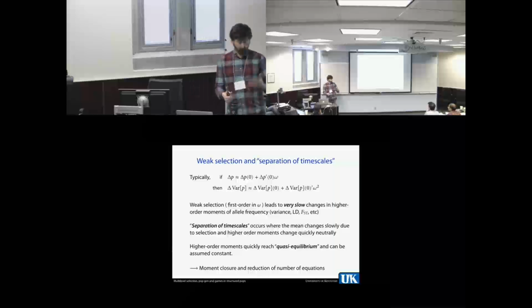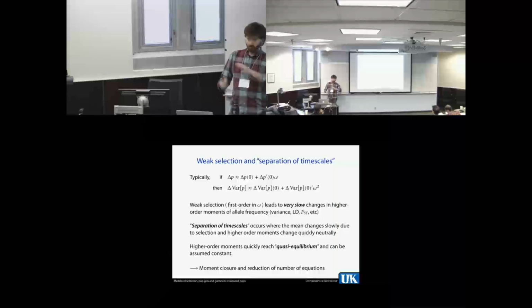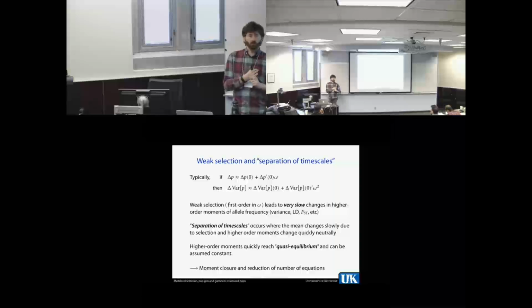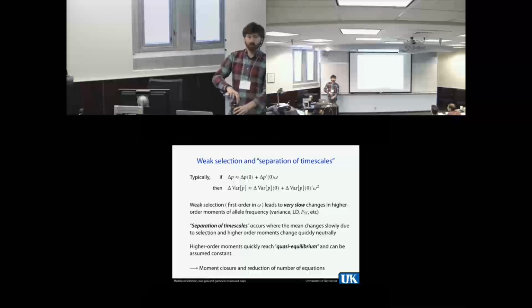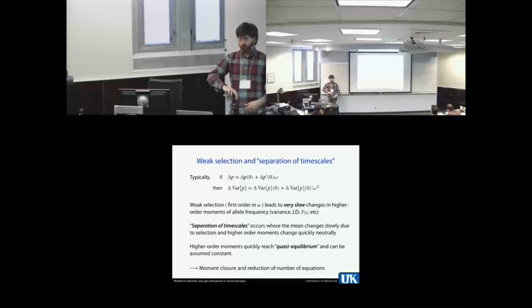So this is really the source of our moment closure, that this allows us to get rid of these higher order moments. We can assume these variances, these moments, are constant. Anything that's a third moment, fourth moment, they all are 0 because their effect is so weak. And so it allows us to deal with a relatively simple set of equations to predict how the change in the mean works over many subsequent generations.